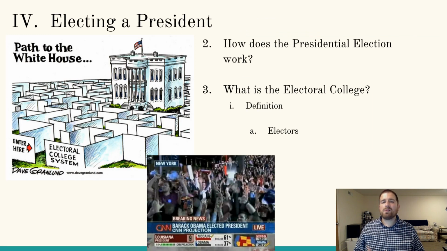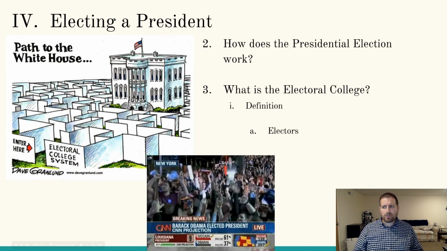So that wraps up how we elect congressmen. And as you can see, it's done with a simple majority. Whether that's the majority of the whole state, as is the case with the senators, or the majority of a congressional district, as is the case with U.S. House representatives. Let's move forward to how do we elect a president, because this is the one that's really confusing.